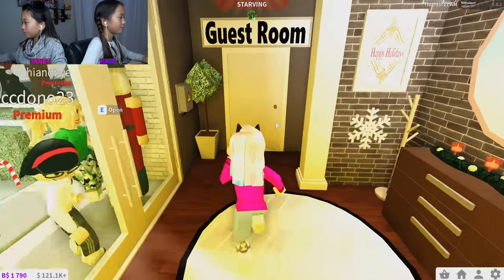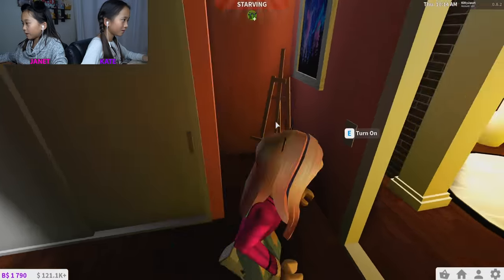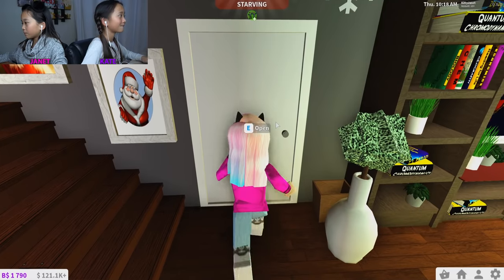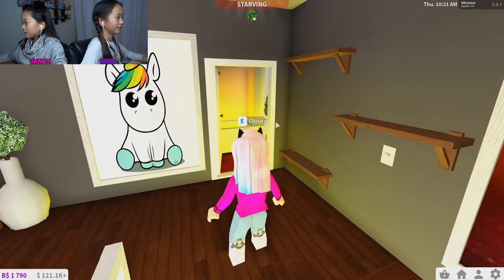Oh, guest room. That's a room. I know, we're just showing everybody how it looks, you know? Okay. Now let's go up. What's up here? It's a bathroom. Okay, yeah. The lights are not in here.